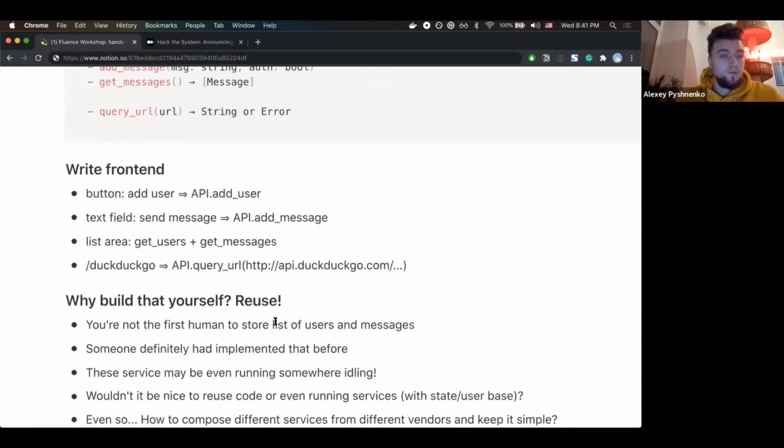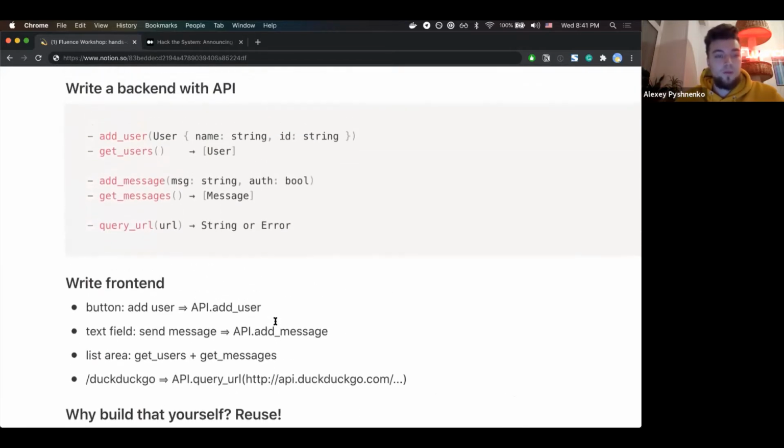So whenever I want to prototype an application like this, I usually have to start more or less from scratch. I have to have some server listening on some port, some routing logic, something to store data, something to query data.